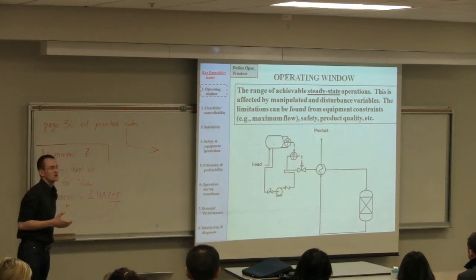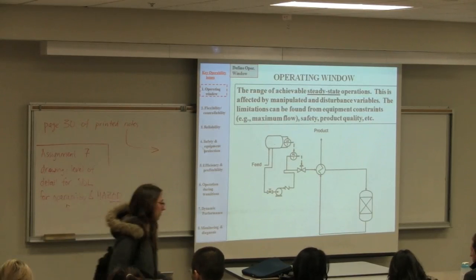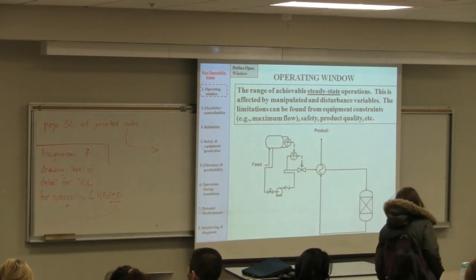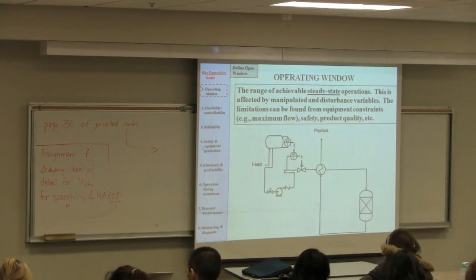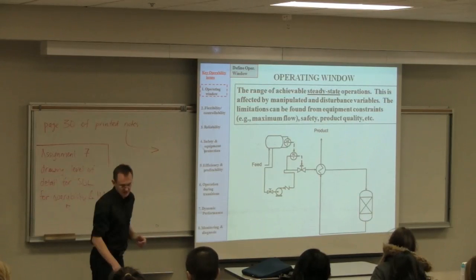Now, for most processes, we design them to operate at some nominal point. We also then say, well, let's consider the design of this process so it can work at 60% to 110%. In the absence of extra information, those are reasonable bounds to consider. And so in your SDL project, you may design your flow sheet for 100%, but you must also simulate your flow sheet for 60% throughput up to 110% throughput. Unless you have other information that will tell you otherwise, those are good ranges to make sure that our process operates at. So when we're considering this range of steady state operations, 60 to 110% is reasonable.